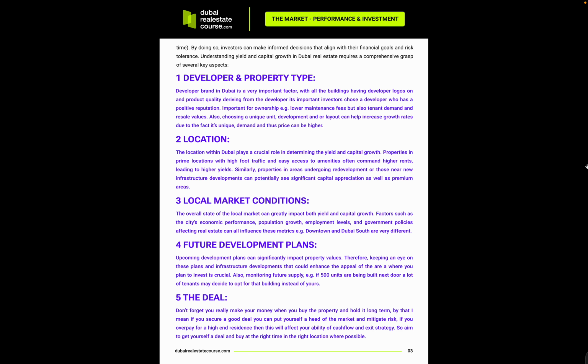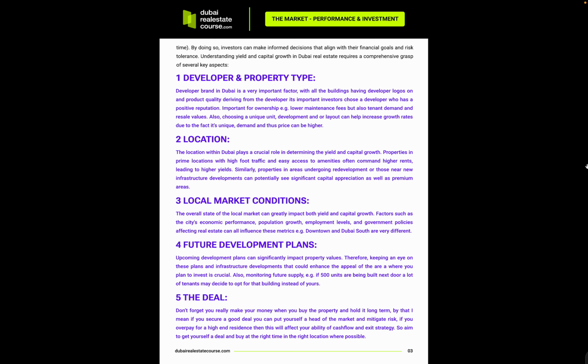So what are a couple of things that can affect these aspects, in particular appreciation, and how do these relate to Dubai? So I'm going to roll through these quickly and give you an understanding of how this is specific to Dubai and what you want to consider. So developer and property type. In Dubai, branding from the developer aspect is super important, okay? On all the buildings you see the branding, namely Emaar and Damac, especially Business Bay, you've got all the Damac stuff, and then downtown and different areas like Emaar Beachfront, you've got all the Emaar branding.